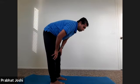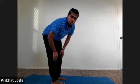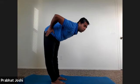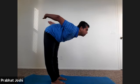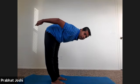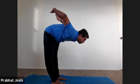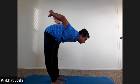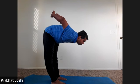Next is Dvikonasana. So Dvikonasana is two angles or dual angles. And again both of them are right angle. So the first angle is on the hip, make a 90 degree out of here, and then the second is on the hand, again a 90 degree. So hand inside or outside, looking forward. Normal breathing, trying to make the 90 degree. Come back.